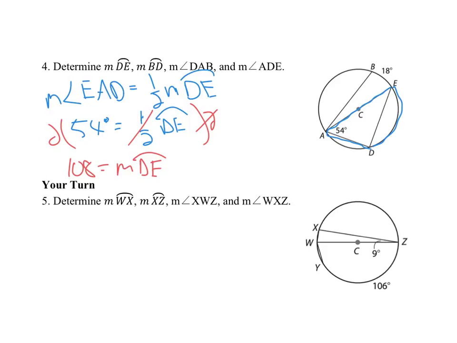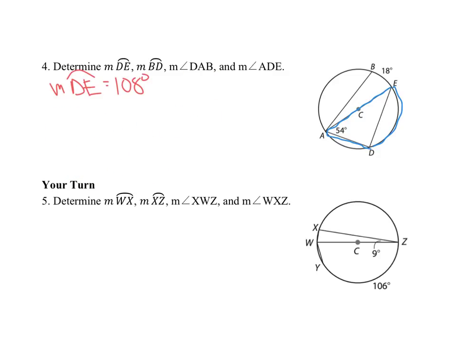Now, many of you will get to the point where you won't have to write all of those out like that, but it doesn't hurt to write out the equation just to simplify what you're thinking through. All right, so we have arc DE is 108. So label that over here. That'll help us some.